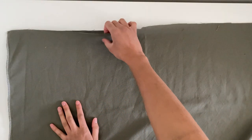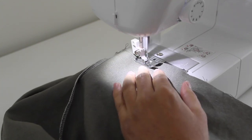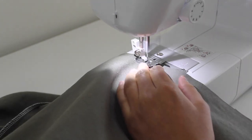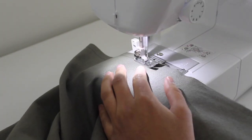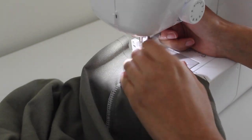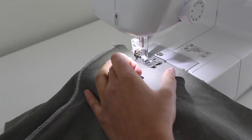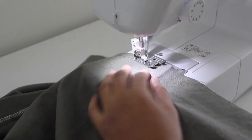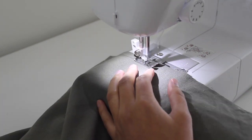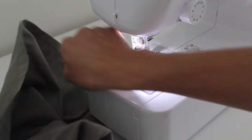We're going to need to run a line of gathering stitches all along the front. So just open up the skirt, start from this end and stop here. Start again here so you have two separate gathering stitches. So this is what it looks like.